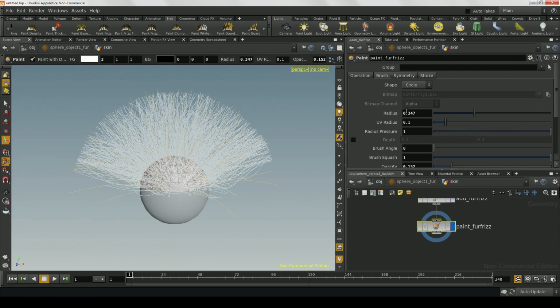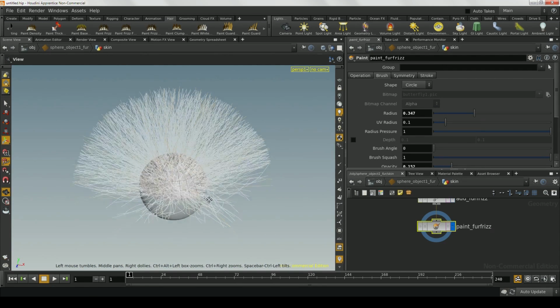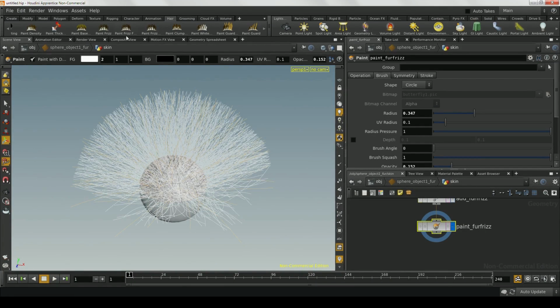So we won't go too much into how to paint stuff, at least not now. And all of these options are very, very similar. And since we just looked at most of them as an overall setting rather than just painting individual ones, we're not going to go into painting individual stuff. We're actually going to look at some of this stuff later in part 2, so we don't need to cover it right now. And I think we all, at this point, have an understanding of how this all works.